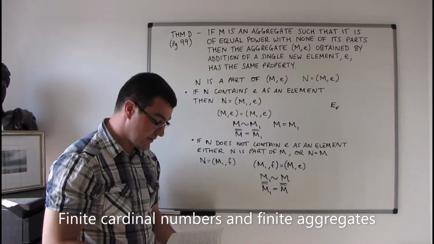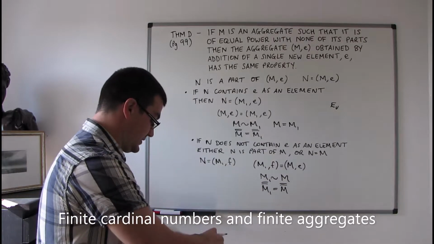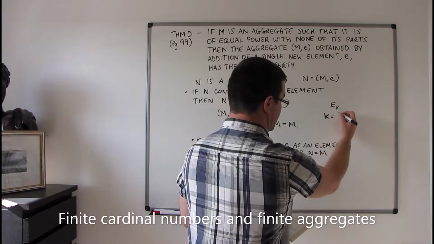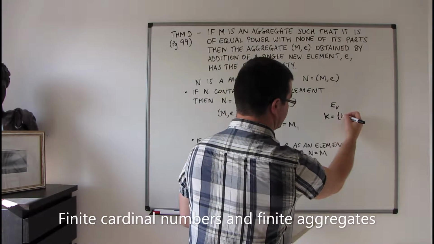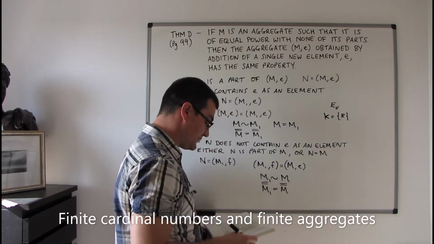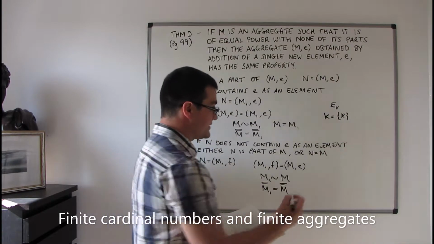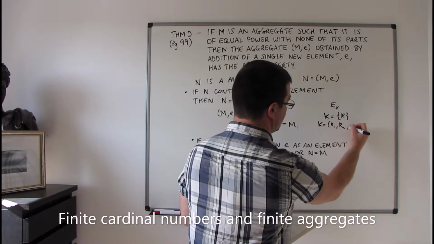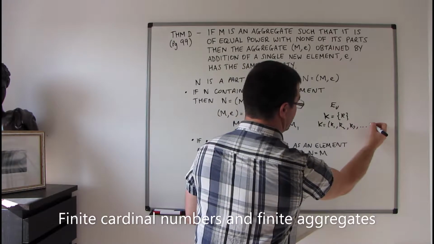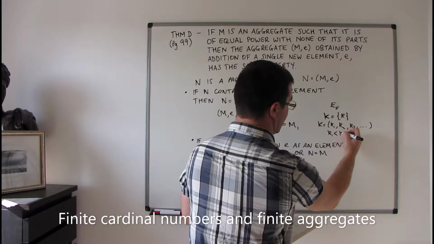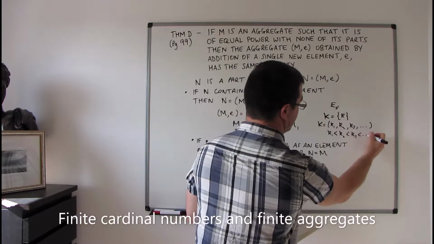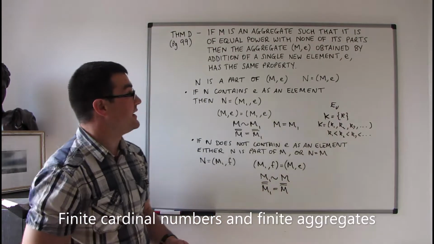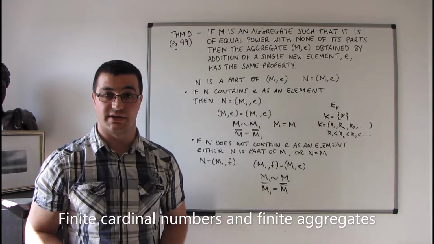And theorem G, which says that every, I'll write down some notation for this, every aggregate k, which equals kappa, of different finite cardinal numbers can be brought into the form of a series k equals kappa 1, kappa 2, kappa 3, such that kappa 1 is less than kappa 2, is less than kappa 3, etc. And that wraps up all of the theorems from this section on finite cardinals. So next we're going to look at the transfinite cardinals.